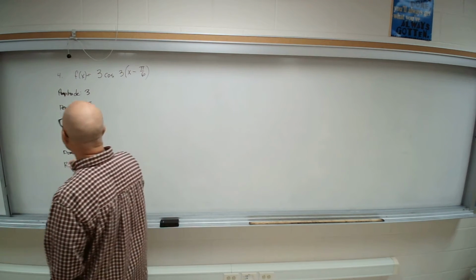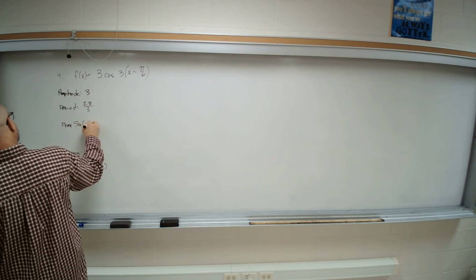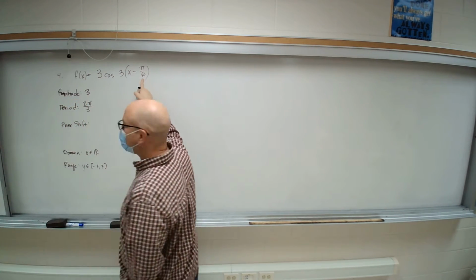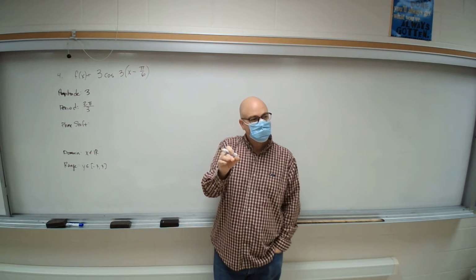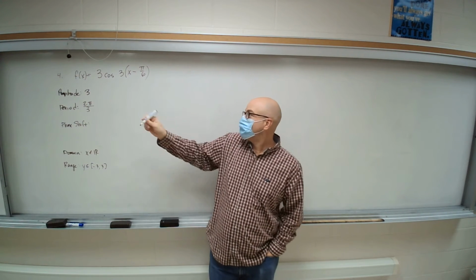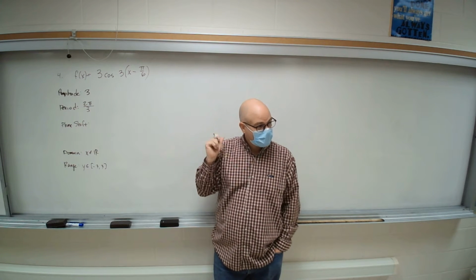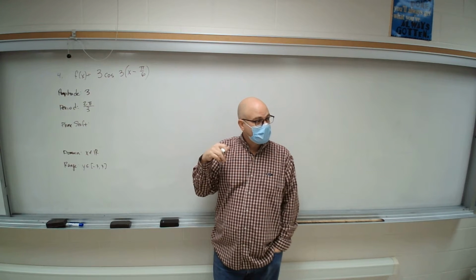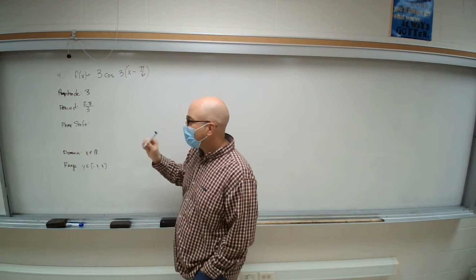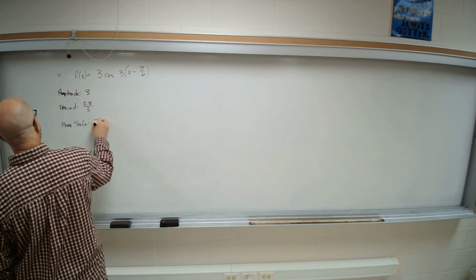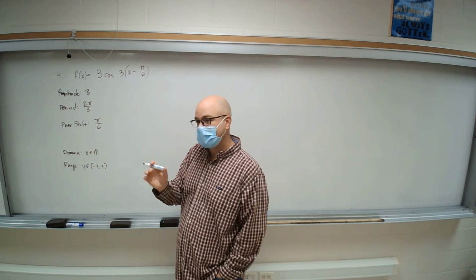And then the phase shift, which we really have to nail down. That's going to be the number in here with the x, right? So it'll be x minus a number or x plus a number. But if there's any numbers actually multiplied on the x right there, we can't tell what the phase shift is. So it has to be in this factored form to make this work, which might come up later on. But we have x minus pi over 6, which means the phase shift will be positive pi over 6. Okay, it's that opposite piece.